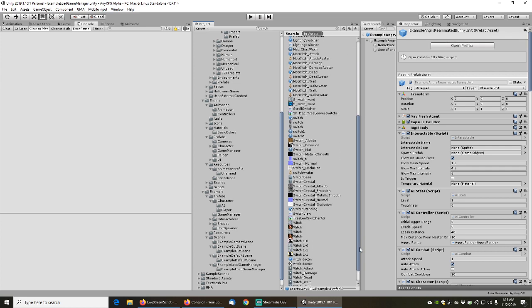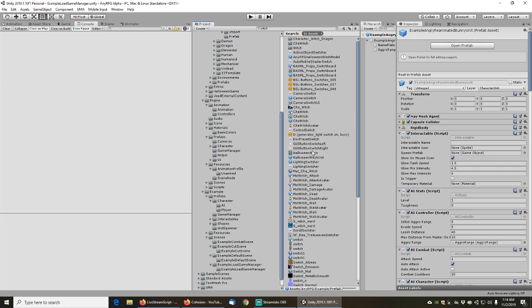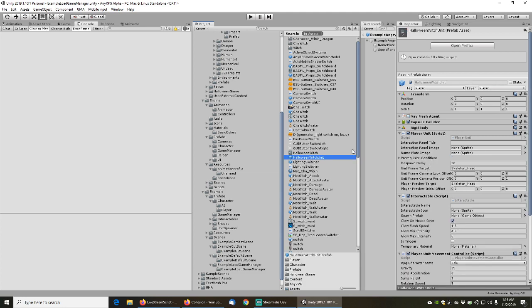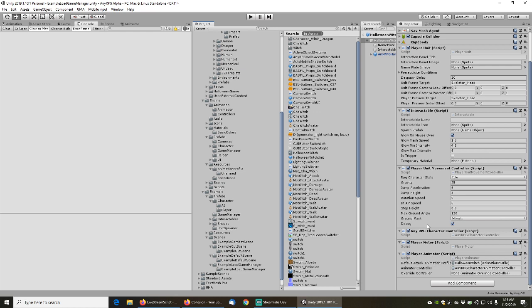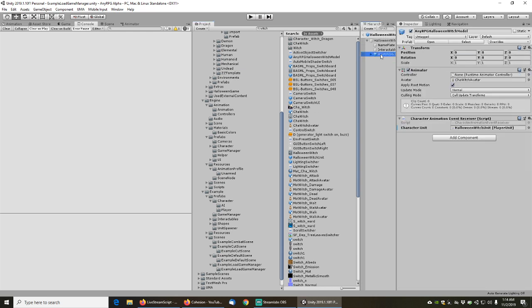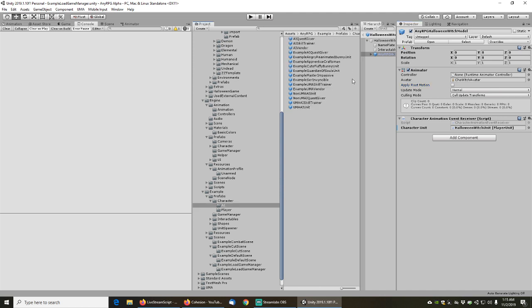I'm just going to check my example witch unit here, because I think when I put her apply root motion, that's the problem. I was trying to figure out why my witch was walking all weird, and I think it's because I forgot to take off apply root motion on her animator, and there must have been some root motion in one of the animations I was using, which is why she was getting desynced. That's kind of interesting.